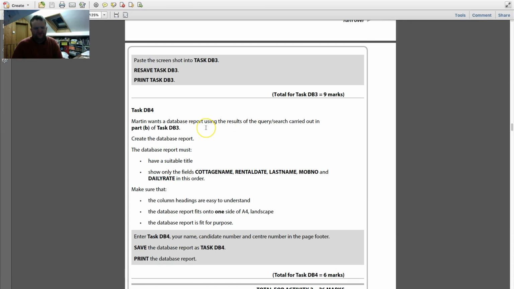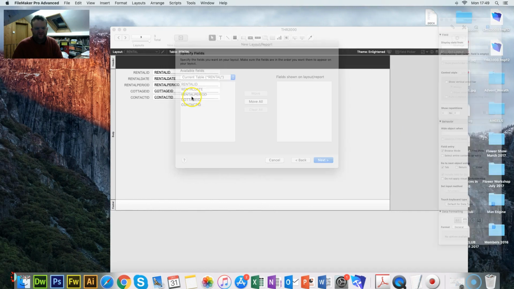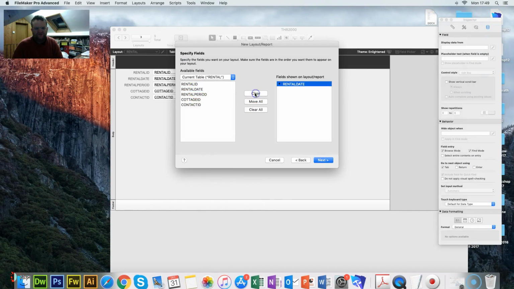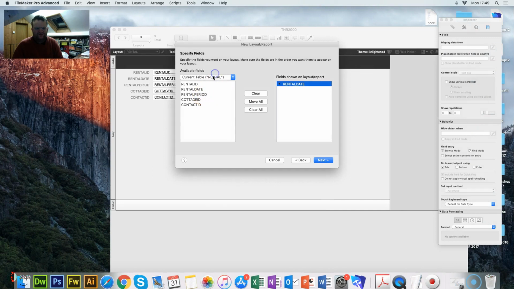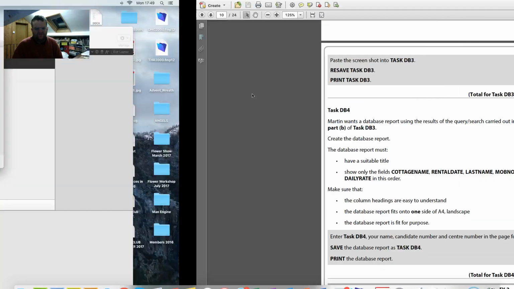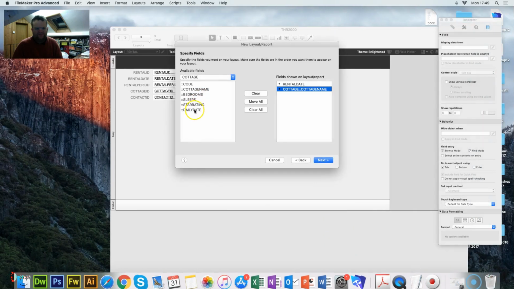It needs to show fields. So these are the ones here. So we've got rental date. We've got daily rate. So we need to now go over to cottage name. Daily rate.